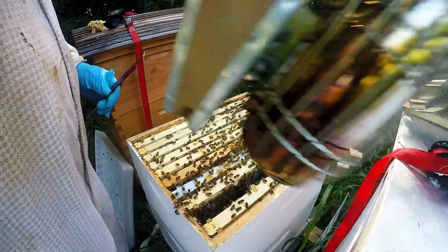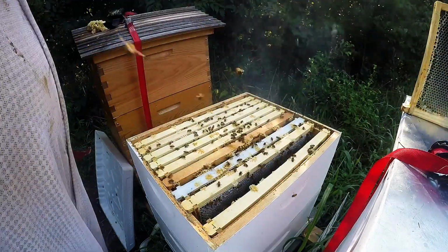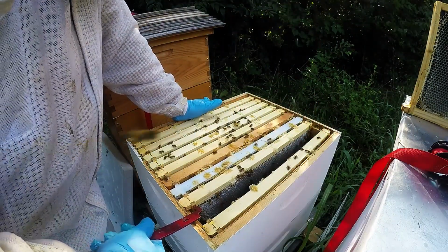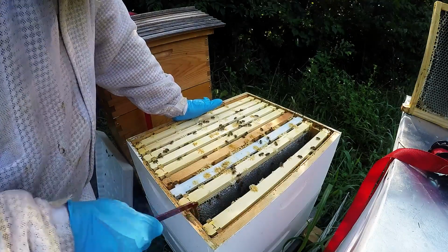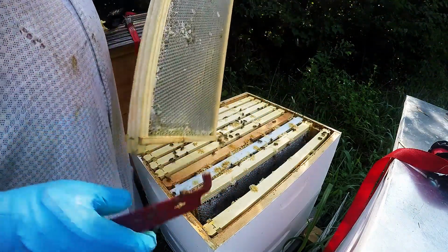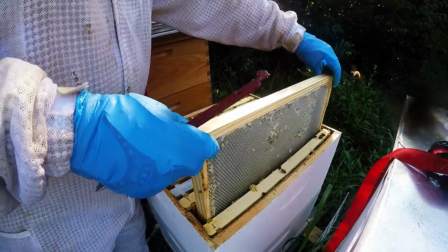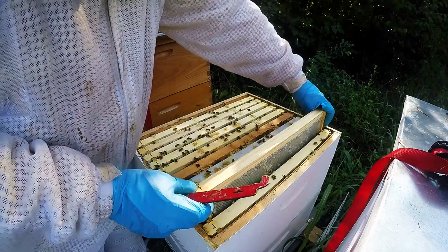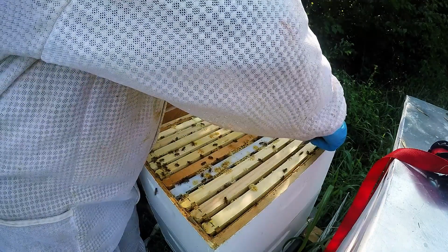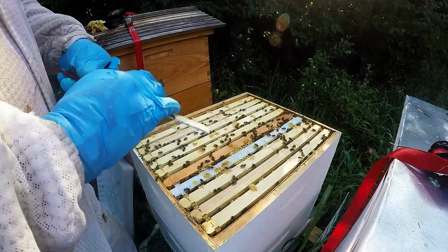Okay, I think I'm going to have to smoke them so they get out of the way. I like to smoke them to move them. Then they get out of all the little crevices and go down into the hive. That sounded bad, but it wasn't a bee. Alright. So the second from the right in. That's an extracted frame. They're going to get to have fun with. Now that should fix the problems on this other side, so we'll see.